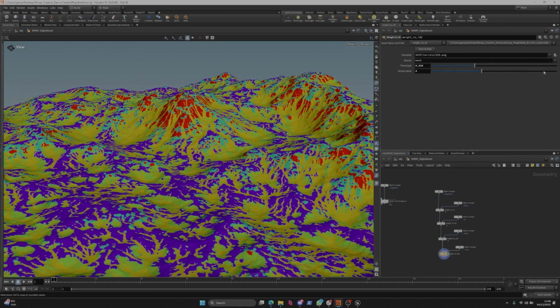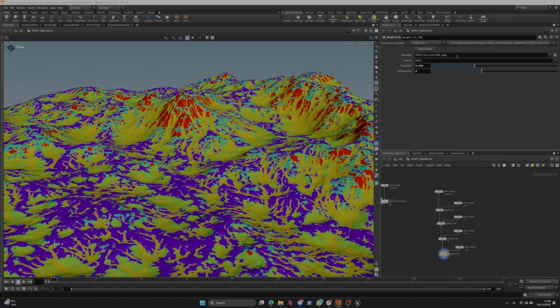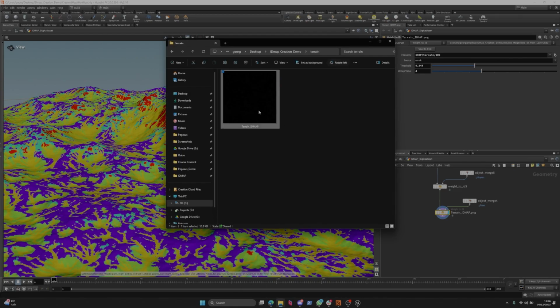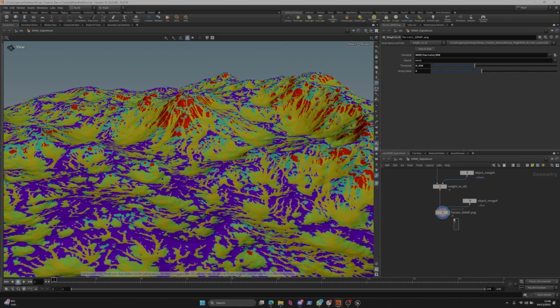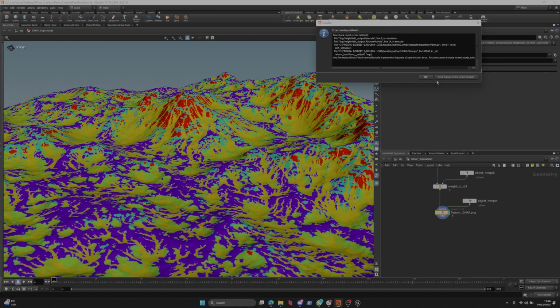So what did we call that? Let's just have a little look at the terrain ID map. Let's go ahead and name that the terrain ID map. So let's use that OS trick again. Terrain ID map.png. There it is. So we'll overwrite that, save to disk. Permission error. All right. So I just need to go and make sure that that's set to not be read only. No, it's not set to be read only. So why would it not want to save? Failed to modify the parameter because of permission error.